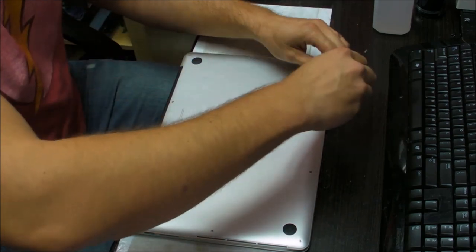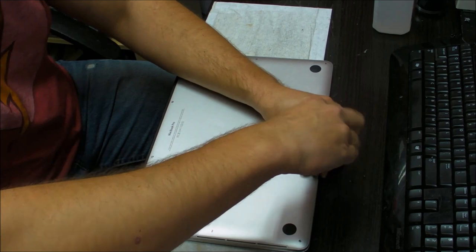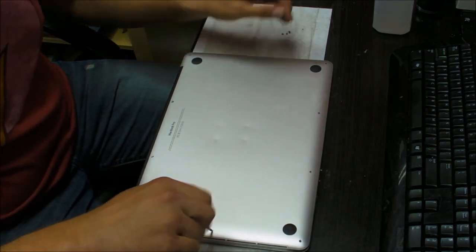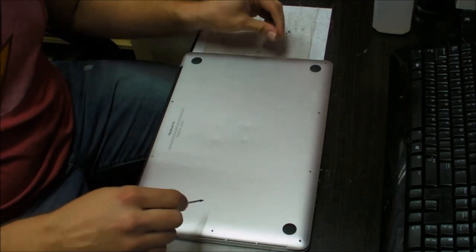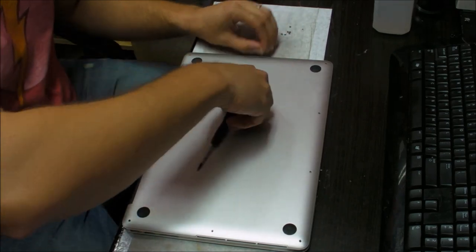So to open the bottom, you'll need a pentalobe screwdriver, which you need to open any Retina or MacBook Air. Take out 10 screws, lift off the bottom, and then pretty much start taking out the stuff from it.